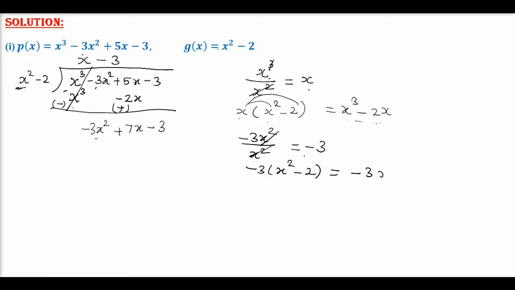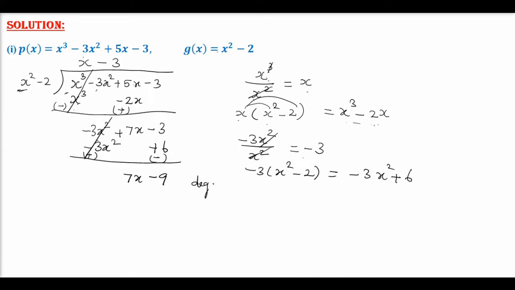and you get the product as minus 3x square plus 6. That we have to subtract from the dividend. Minus 3x square minus 3x square plus 6. Please write the like terms in the same straight line, right? Now we'll change the sign of the second term so that I get it to be 7x minus 9.